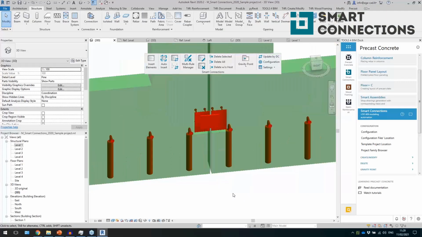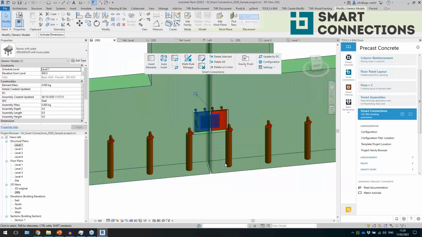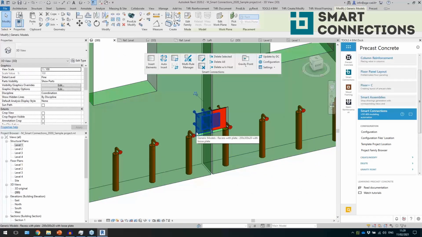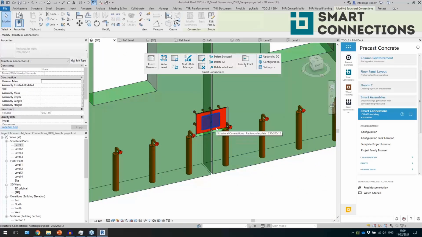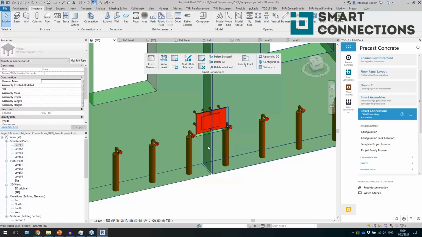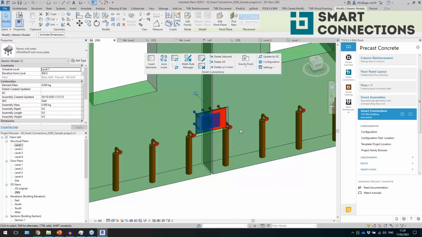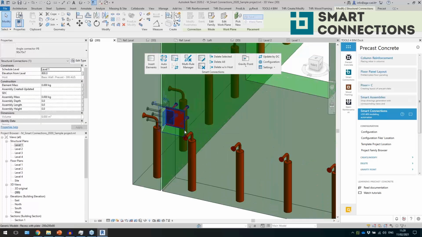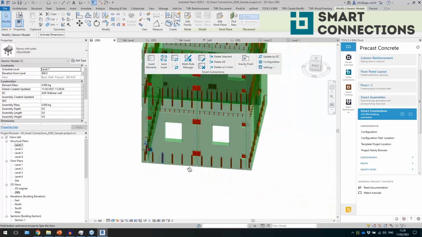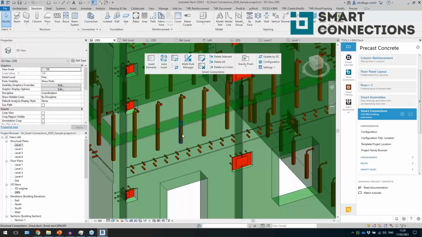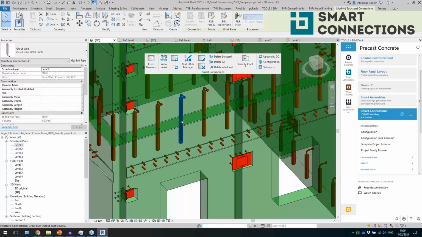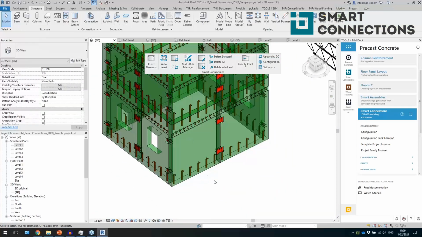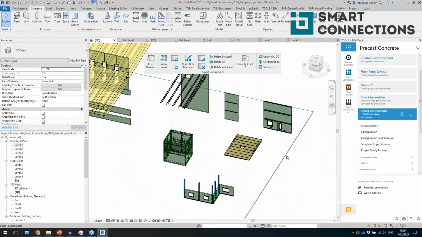Now one of the things you can do is have multiple plates in one connection, right? So this one, for example, has a plate inside another one, so that's a nested family. So you have a couple of elements in the same place, or it could be a separate element. It's up to you how you place that, what your workflows are. Here I have them in the same position, but it could also be one family if you want to. So it's up to you, right? So that's one of the examples.